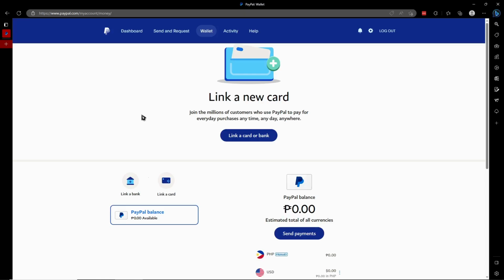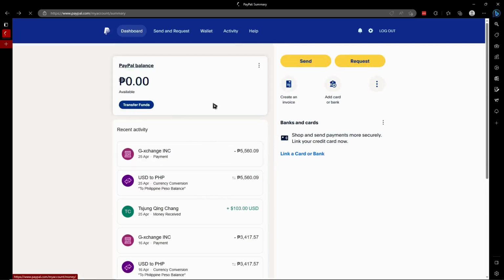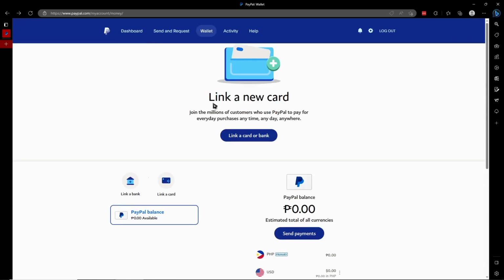The funds will be held by PayPal in the first few weeks, or in my case it didn't even reach a week, just 5 days before they released it to me, because the purpose of that is so that PayPal could make PayPal a safe community for sellers and buyers, so that they could make sure that you are not a scammer or not doing anything criminal. So they held that funds first before you could use it. But don't worry, it's just for the first few transactions.